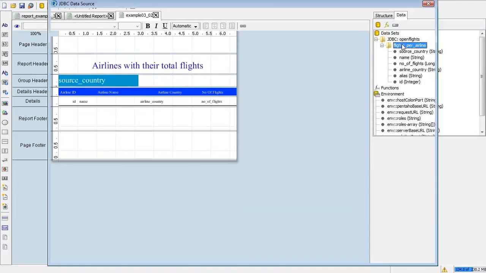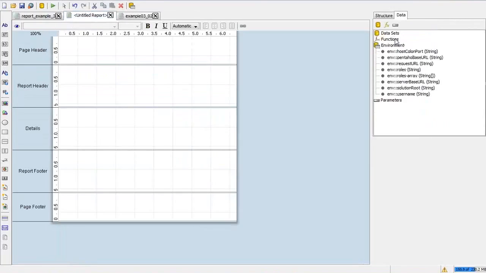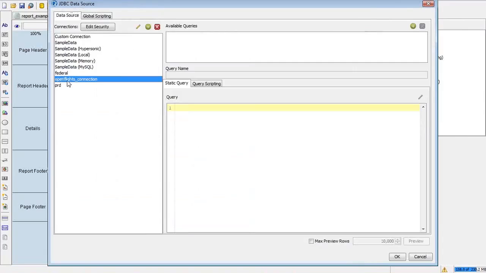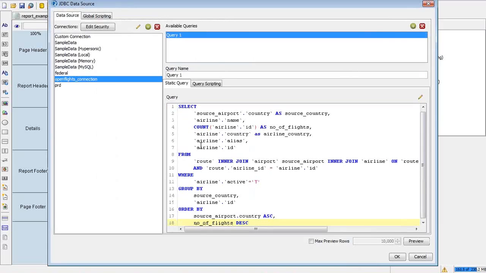So I'm going to copy this query from my example in the new report. Okay, we haven't added it, so go to JDBC, select JNDI source, add new query and paste the query.